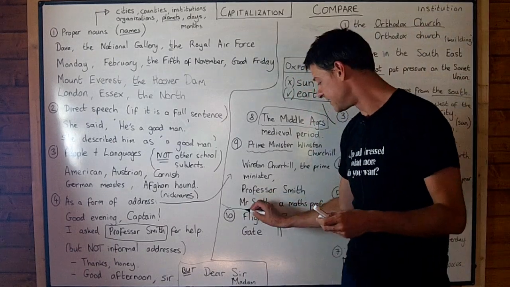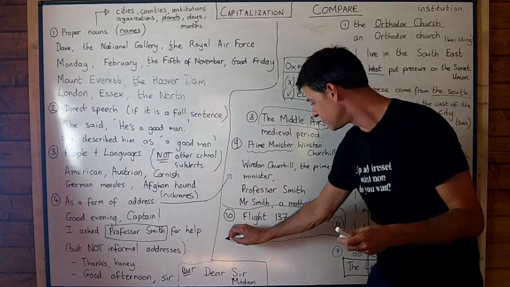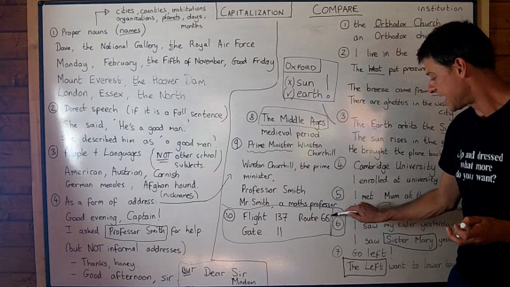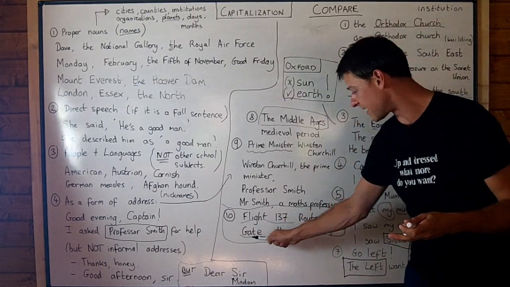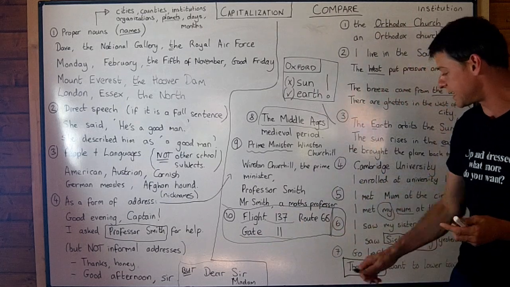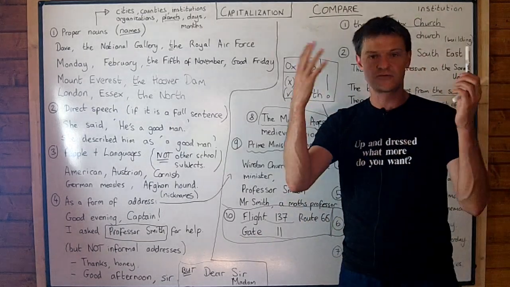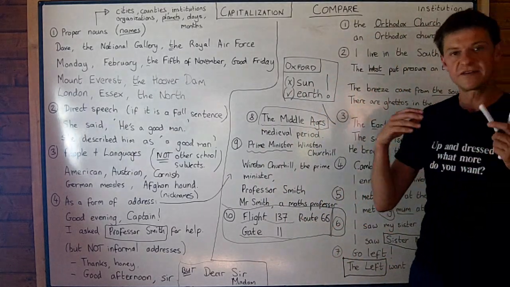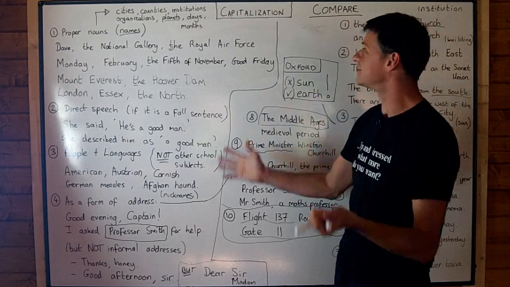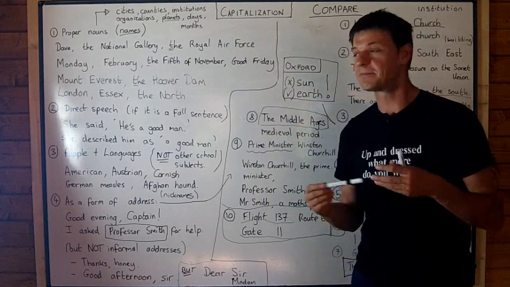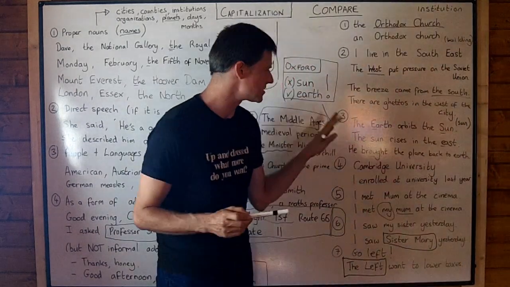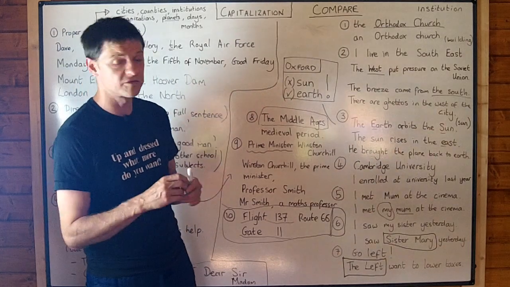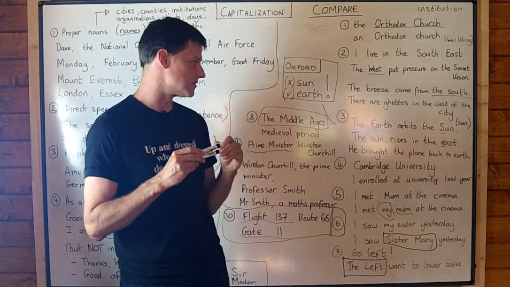And lastly, over here, we do use capitals for things like Flight 137 or Gate 11 or Route 66. And it's because these are names when you think about it. It's the name of a flight, the name of a gate, the name of a certain freeway, I think they call it. We call it a motorway in the United Kingdom. And so the basic idea is if it's a name, please use a capital. But there are some confusing points, especially sun, earth and moon. As I say, if you want more information, check Oxford and you'll see that they can be inconsistent too.